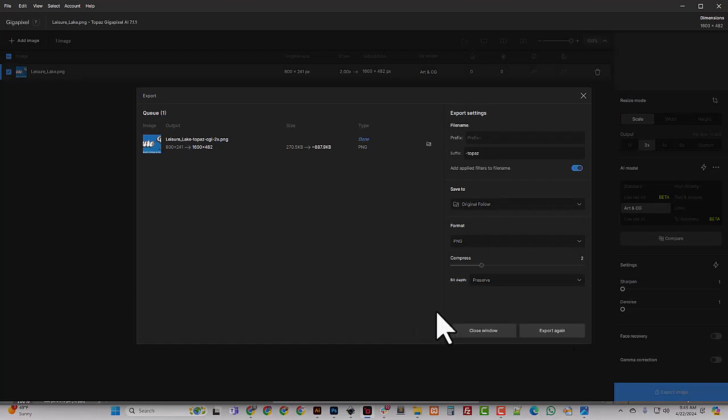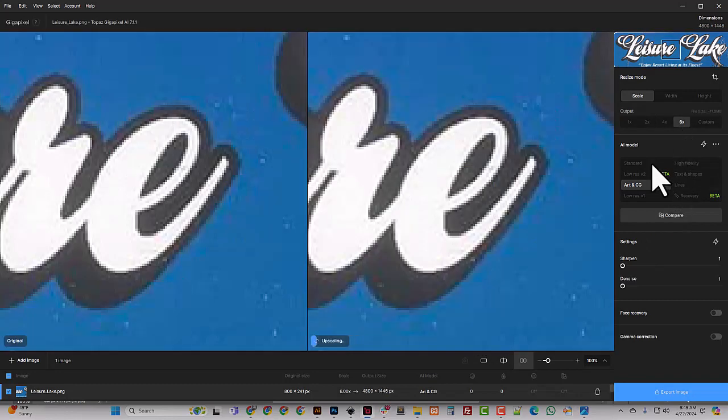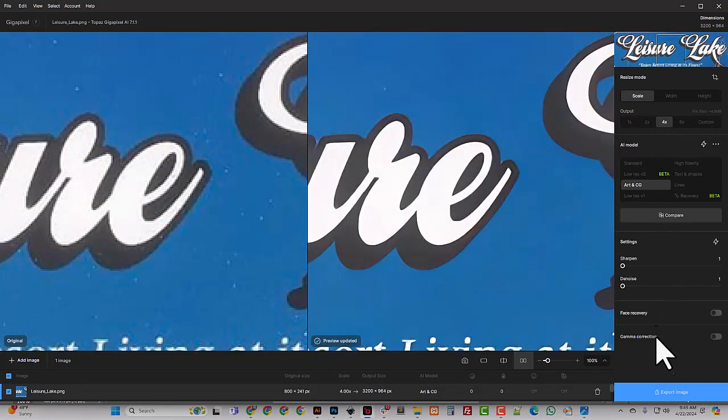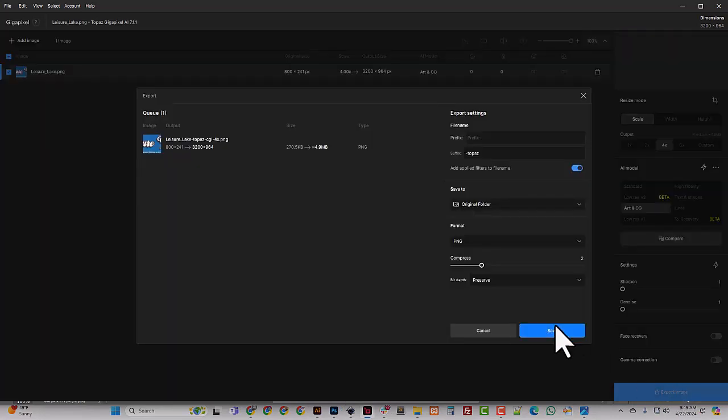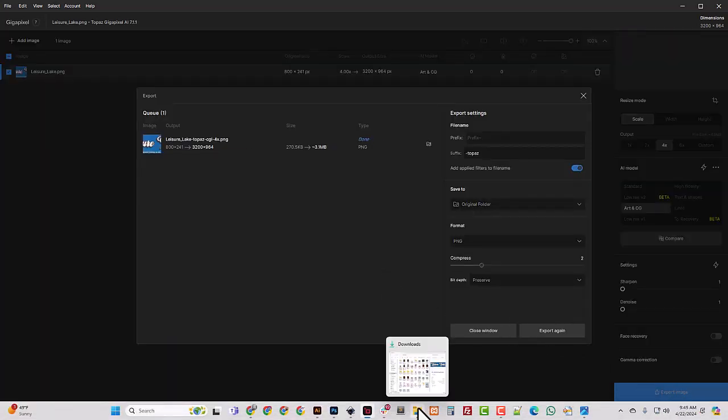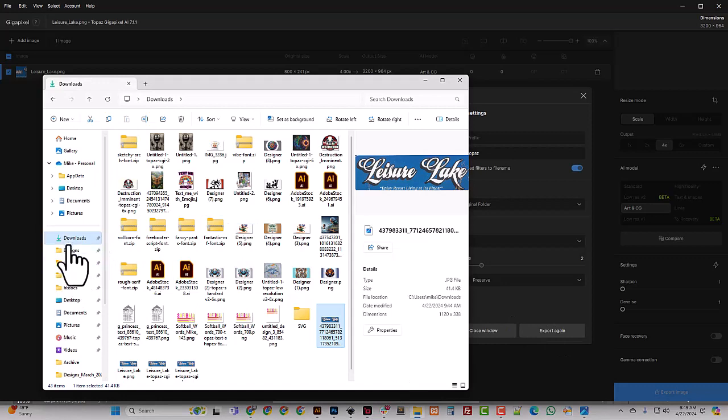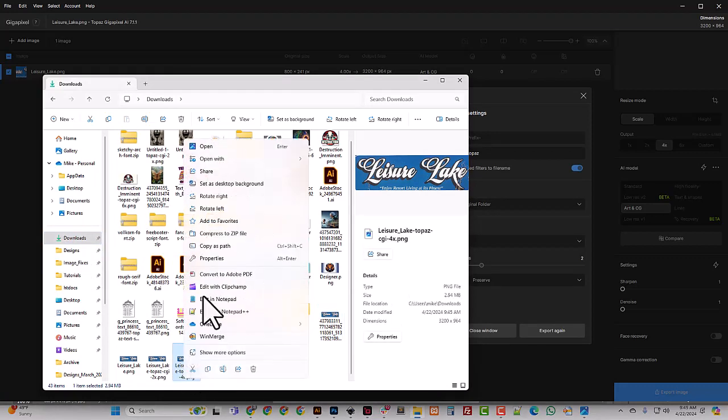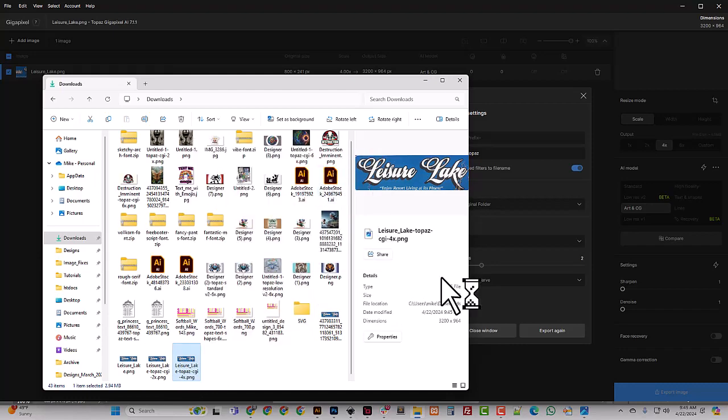So Gigapixel is now upscaling at just 2 times. Okay, I have the setting set on 2 times. Let's set it to 6. 6 might be a little bit excessive. Let's go 4. Okay, that's giving us a 3200 pixel image. That should get some nice smooth shapes. Okay, so now it's saving. There's the 4x one. I'm going to open that up with Photoshop.